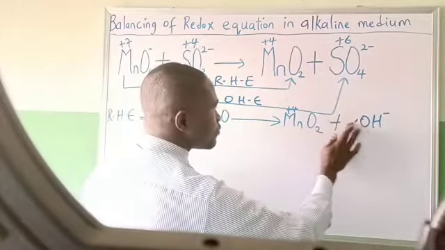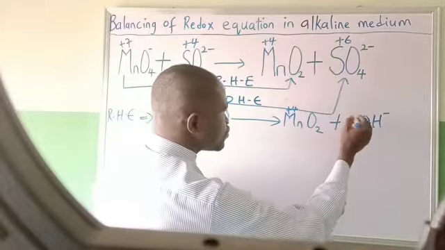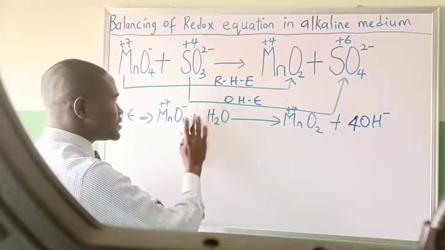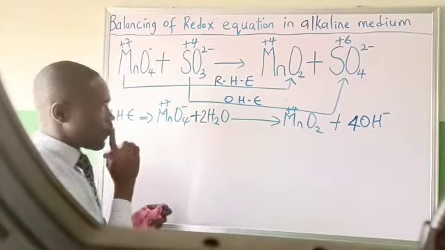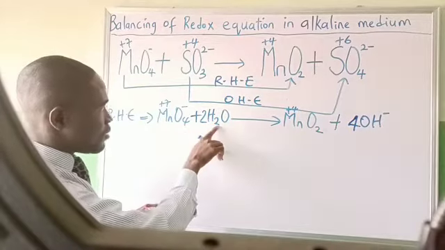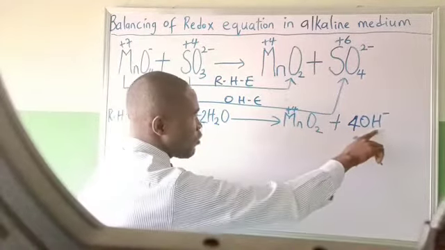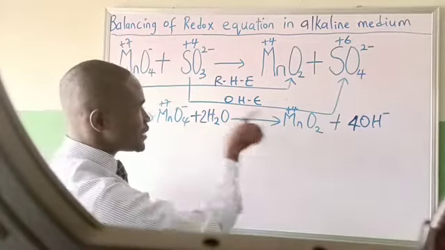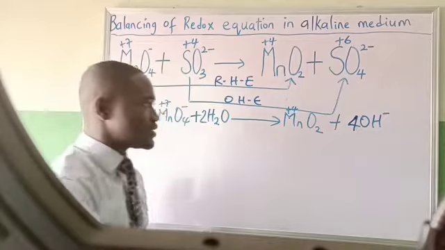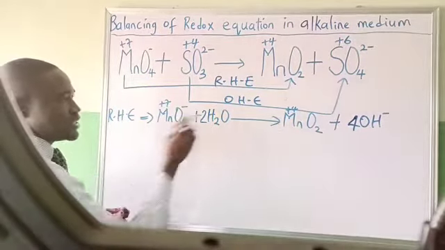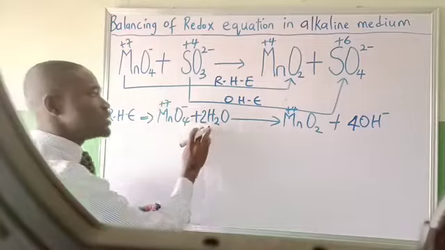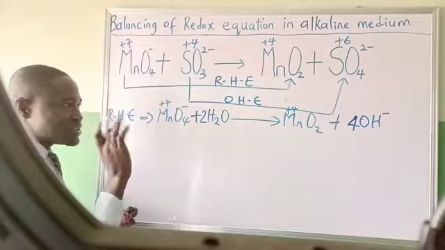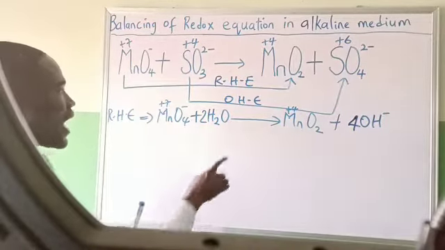If I change this to 2 times 2, if I change this and put 4 here, and come this side and put 2. Here, this will be 4, this will be 4, hydrogen will be 4, oxygen will be 2 plus 4, 6, 2 plus 4, 6. At this point, we say it's balanced. So it's about looking for a number you put such that it will balance the two sides. Now I have balanced this.